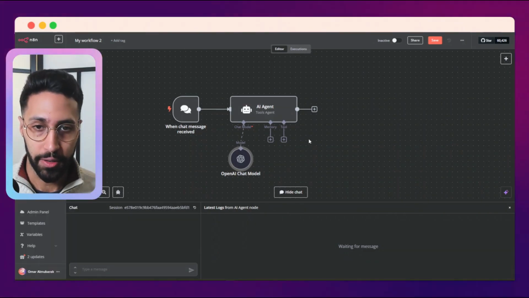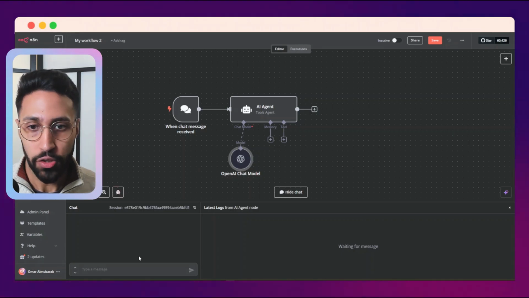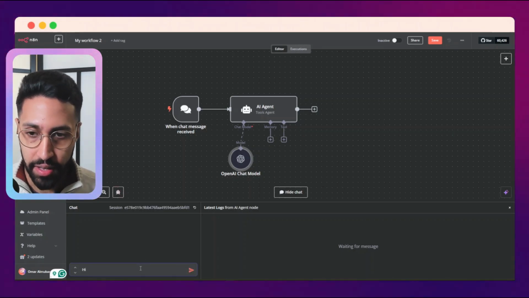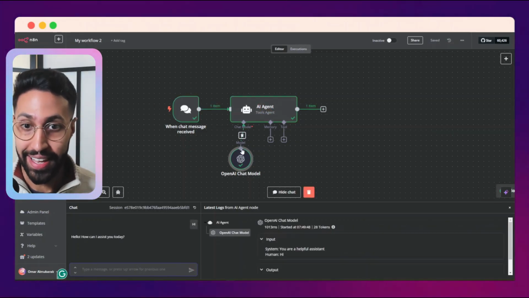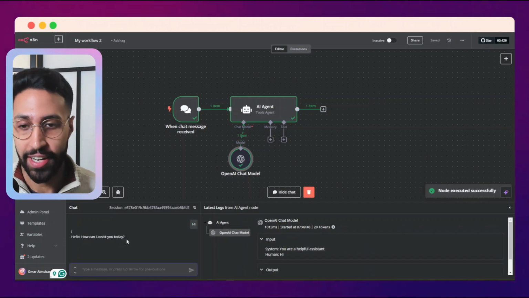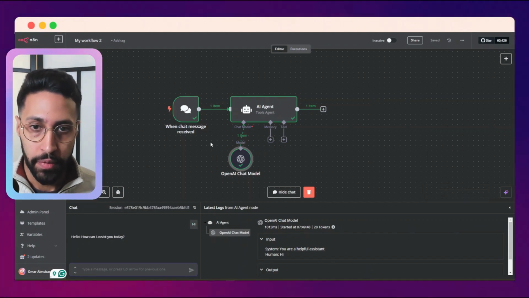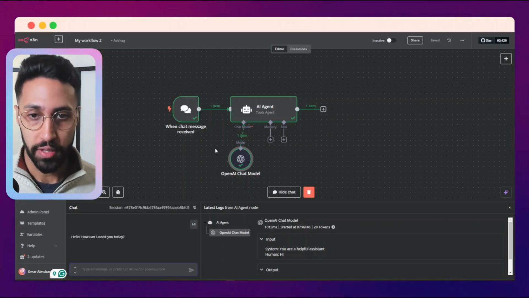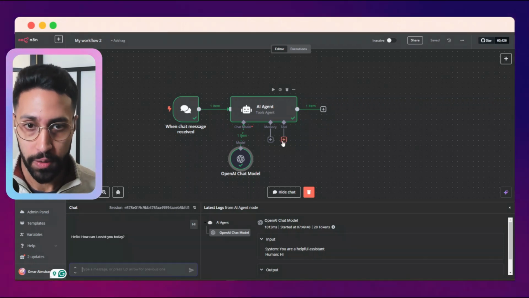So now you've clicked out. What we have essentially here is really just access to ChatGPT. So I can ask it a question here. Hi. And then it's going to go in. The API is going to hit ChatGPT. It's going to say, hello, how can I assist you? So nothing special there. So the next step we want to do is make this more useful. This right now is not useful as an AI agent because we're missing memory and we're missing tools.